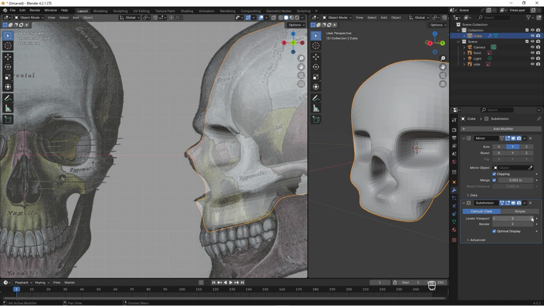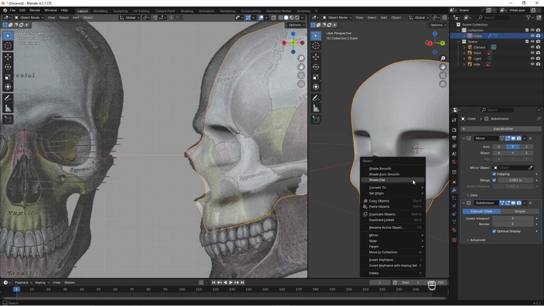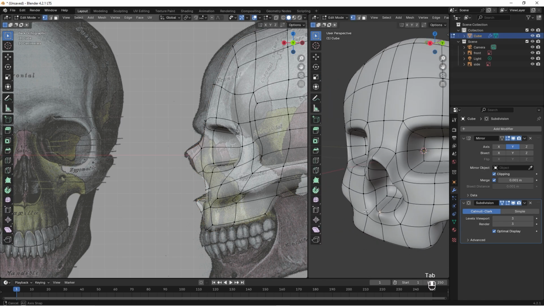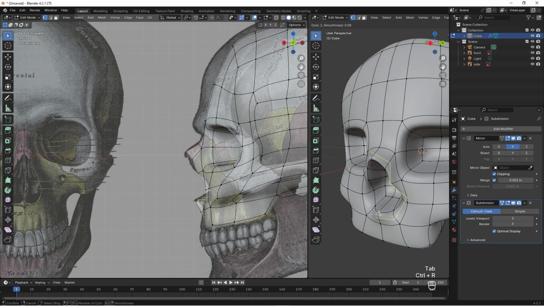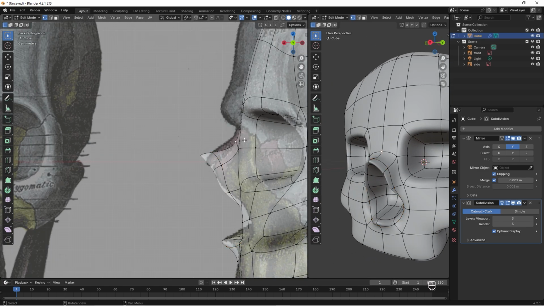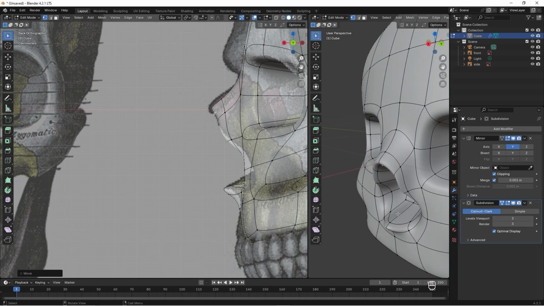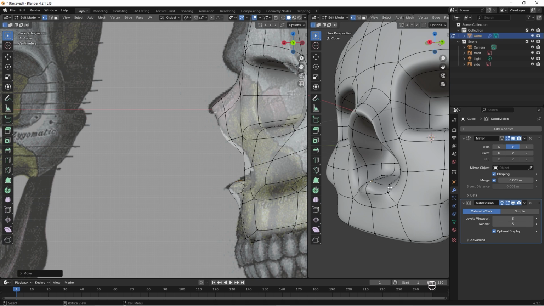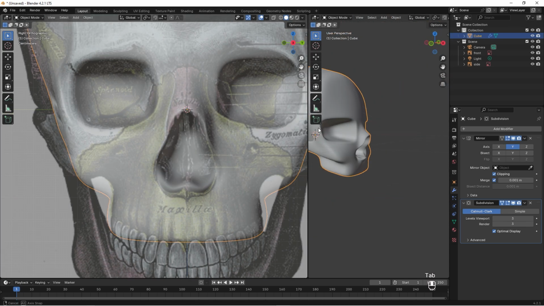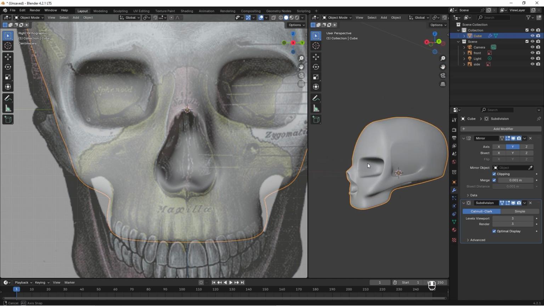Great, and we can pull this up to 3 and add a shade smooth. And depending on how much detail you want, we can add another loop cut here, and that looks horrible. You understand how you can work with the face, but this takes time to get the look great. So you just need to work with it until you feel happy. Okay, but something like this.